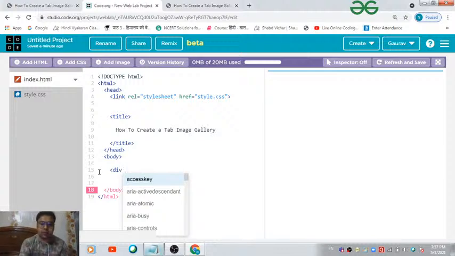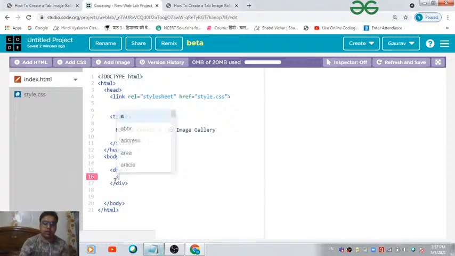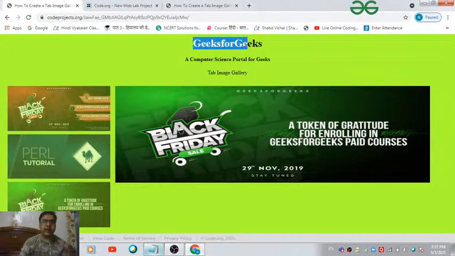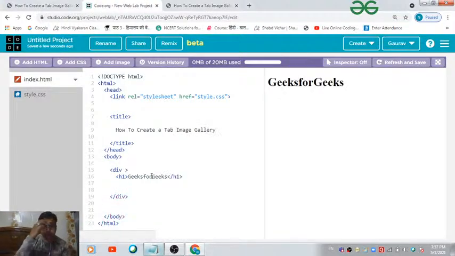Now inside this division section, let's make use of this h1 tag for this heading GeeksforGeeks, right? And then we can close this header tag.